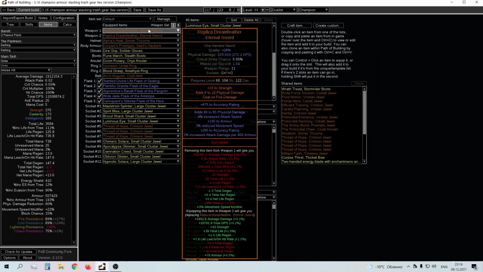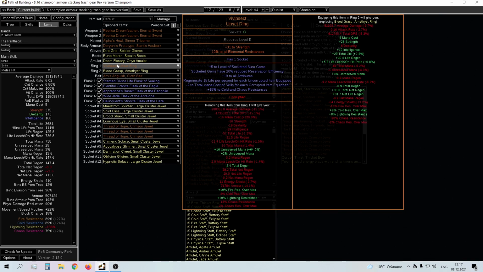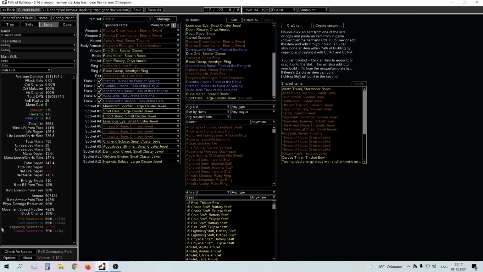And we have casual red like a dream feathers for this build with just not trash corruption, because we benefit our wound sect and set ring to have the corrupted items. We have Alpha's Hole for mana resurrection efficiency, and of course Dorian's prototype, which allows us to have our enemies' lightning resistance equal to ours.